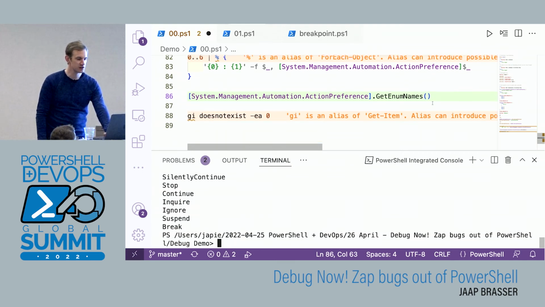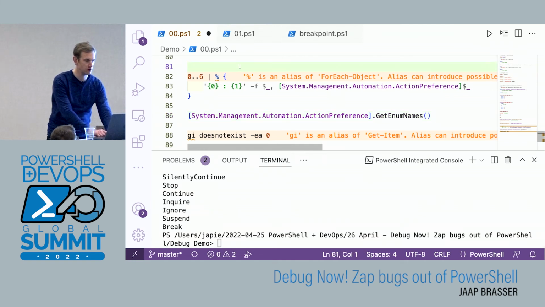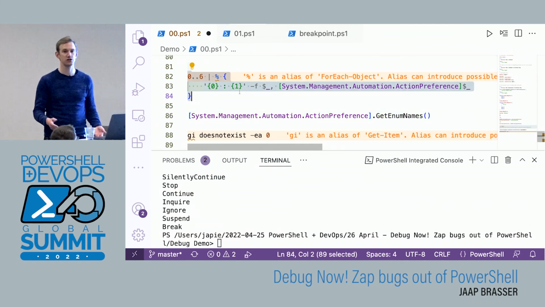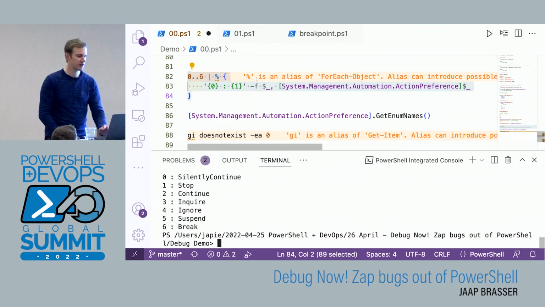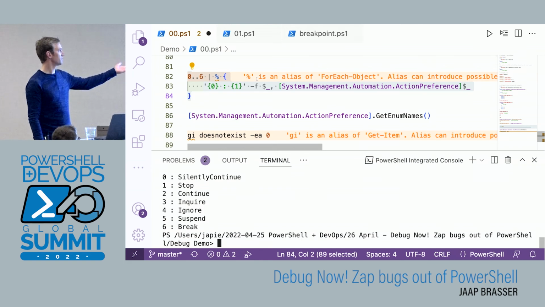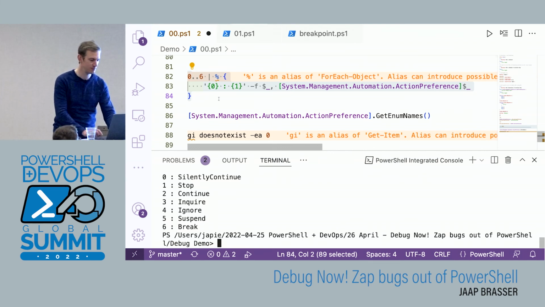These can also be converted to integers, as any enum can be in PowerShell. So a nice way to make that shorter: SilentlyContinue would be 0, Stop is 1. Those are usually the ones I use most commonly.